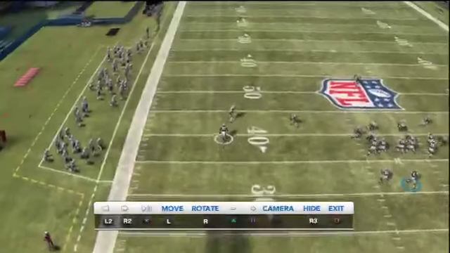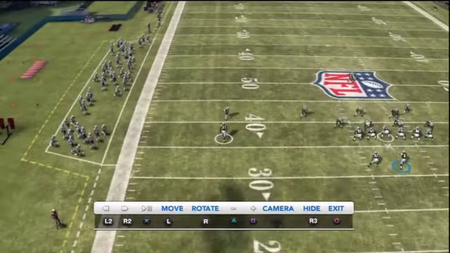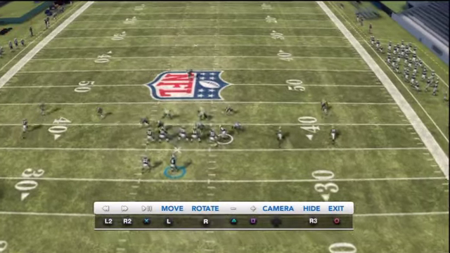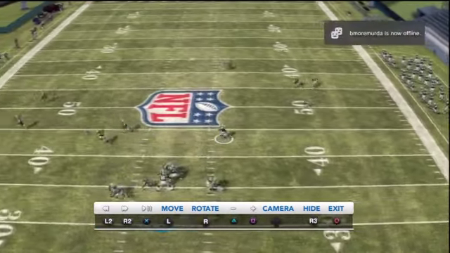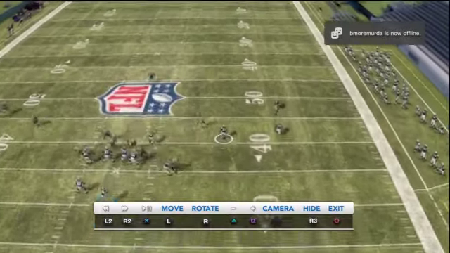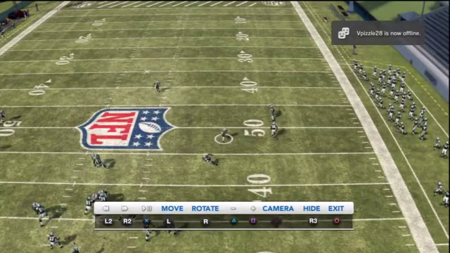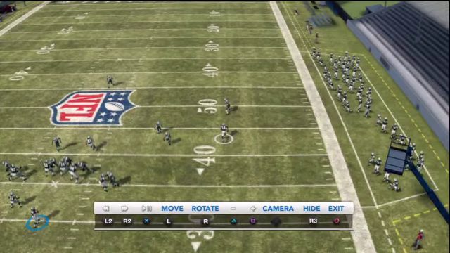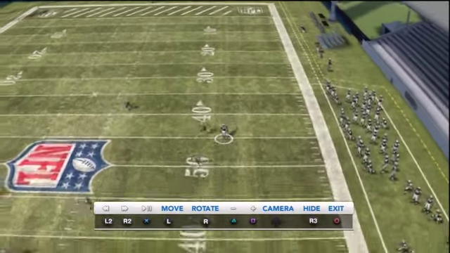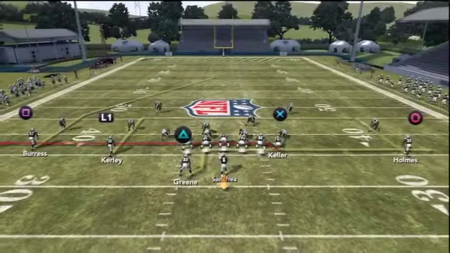So if the middle of the field is closed, that means I have space outside. Take the out route. Drag, and I got an in coming in behind it. You don't have to hot route the in or smart route the in if you don't want to. You see that the drag opened up the in here. That's what the vertical clear out route does. It forces the defenders to roll over to acknowledge it as well, depending on coverage.